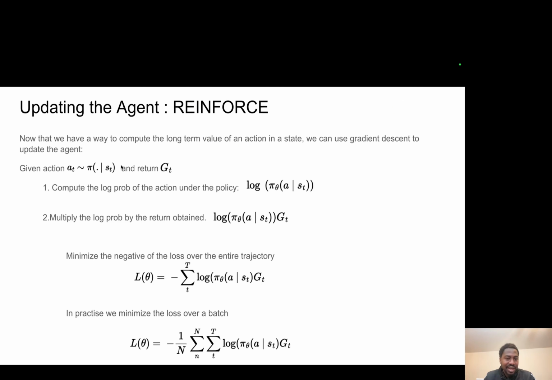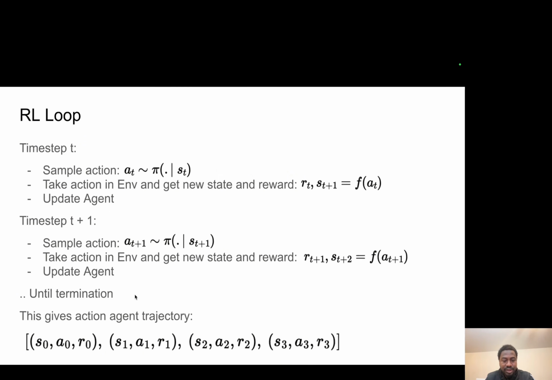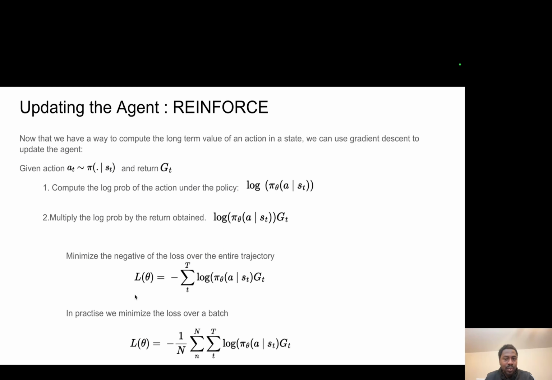So given a particular state S_t, and you take an action A_t, when you take an action in a state, you think about what is the total discounted return you get in the long term, right? And that is the return G_t. When I take this action in this state, and as I take new actions in the future, by the end of the whole trajectory, when you get to termination, what is the cumulative reward I have gathered due to taking this action in this state?